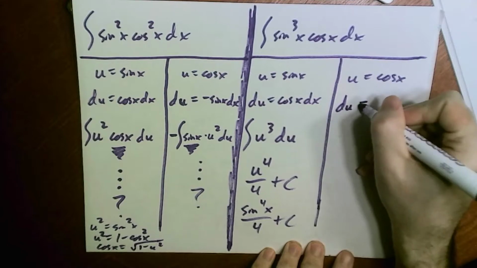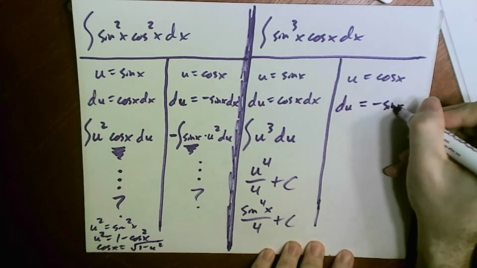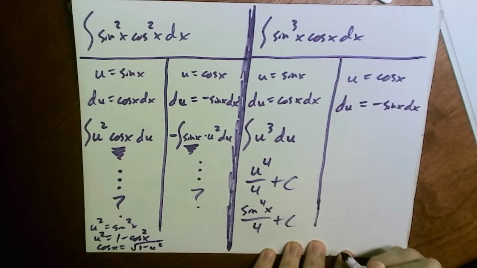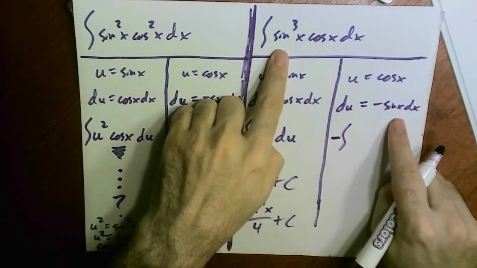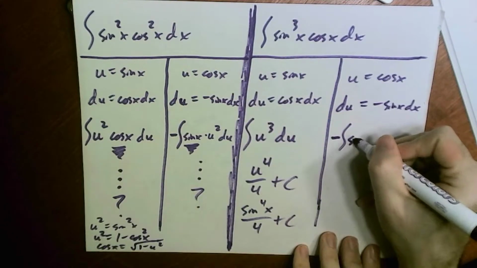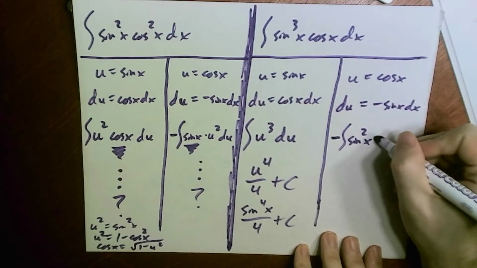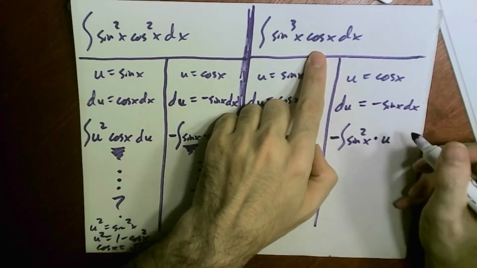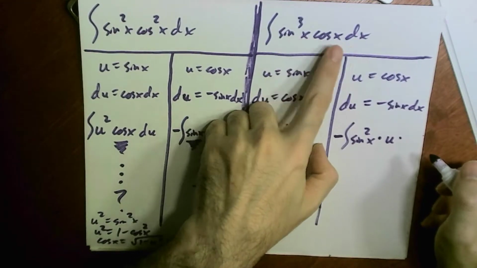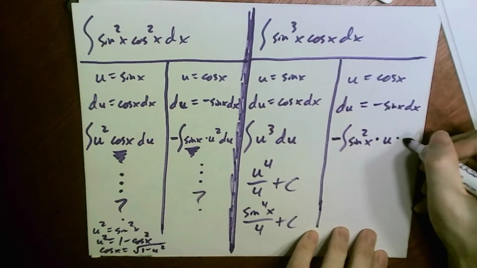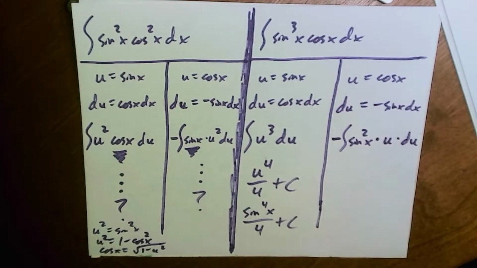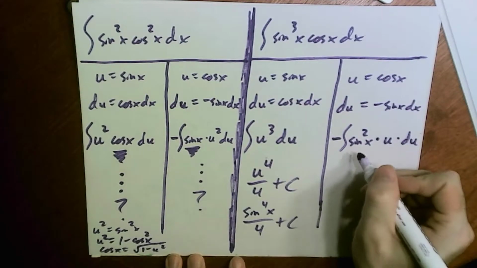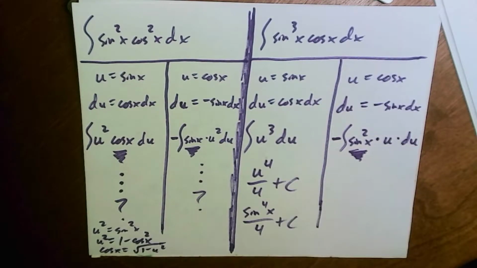Let's try the other side here. If I sub u equals cosine, then du would be negative sine x dx. So I have a negative like before. I'm going to use one of my sines, which means I keep a pair of them. My cosine x becomes a u, and my sine, the one that I'm using of the 3, helps me get my du. So once again, we're left with this term that we have to back sub for, going back to our substitution relationship and figuring out how to get rid of it.